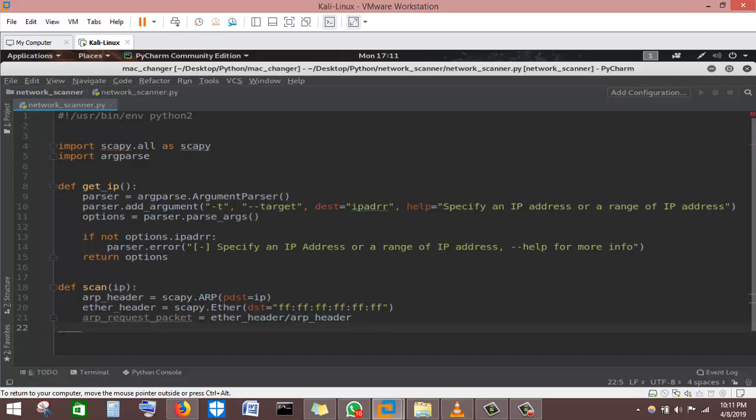Okay, so in line number 21, I basically joined the two packets, the ARP header and the Ether header, to create one single packet, which will be responsible for sending the ARP request to all the hosts on the network. So this is complete now. ARP will actually perform the ARP request. So it will go over all the hosts on the network, asking for their MAC addresses. Okay.